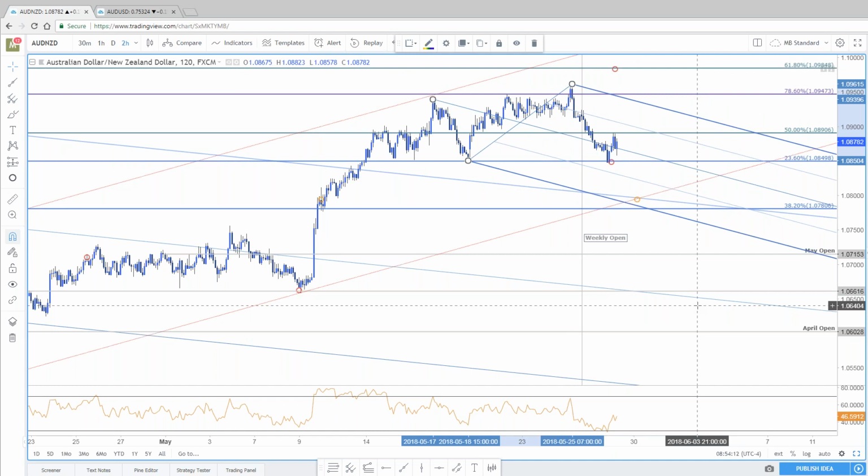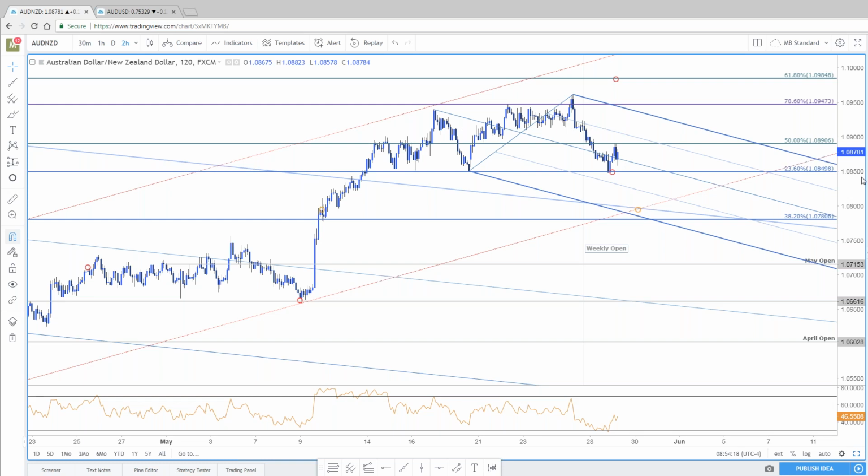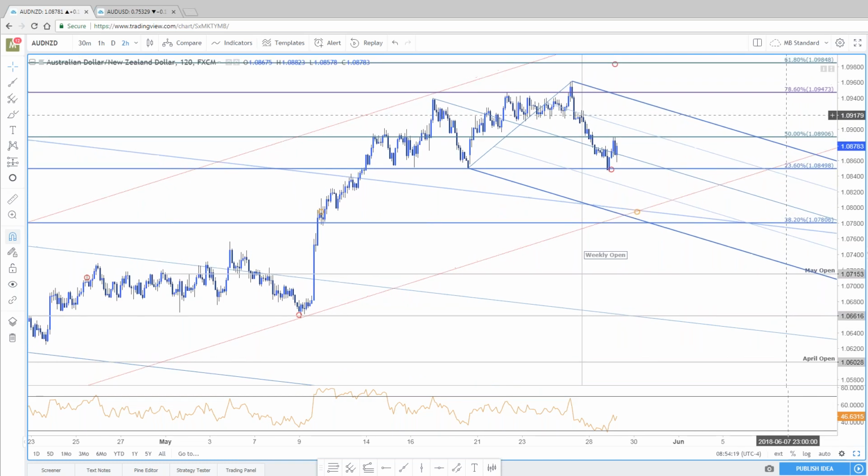But the question is, do you correct lower first, or do you just plow through the highs? Again, with what Aussie's doing, specifically with what Kiwi's doing, Kiwi's actually one of the worst performers against the dollar. You saw that, down just from yesterday 0.36%. The worst performer is the euro, down 0.58, as you can see in the index. An interesting pair we'll continue to watch. No change to any of the levels from yesterday.